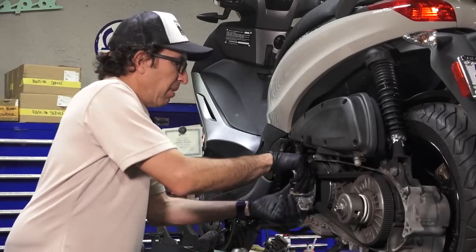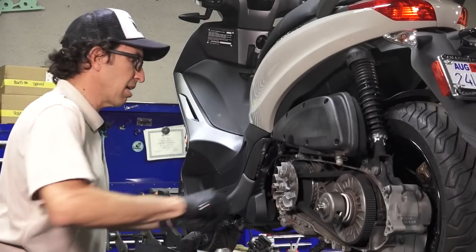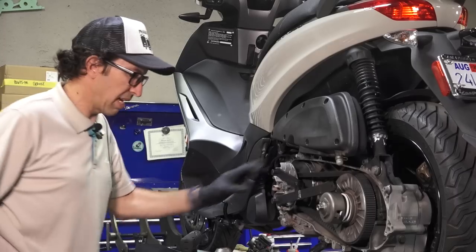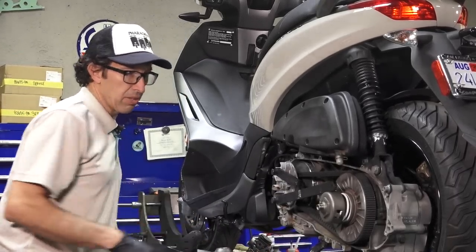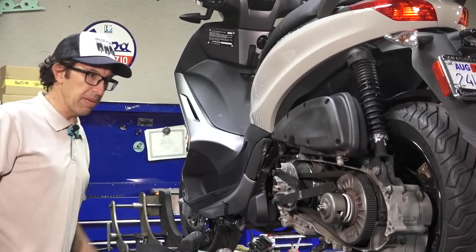We talked about the price — $4,500 for a 2017 that's carefully maintained and perfectly serviced with good tires. I think it's a fair price, and it's all registered. I said let me do the last little bit and make sure it's extra good — put a fresh belt in it. He'll pick it up in the next couple of days.